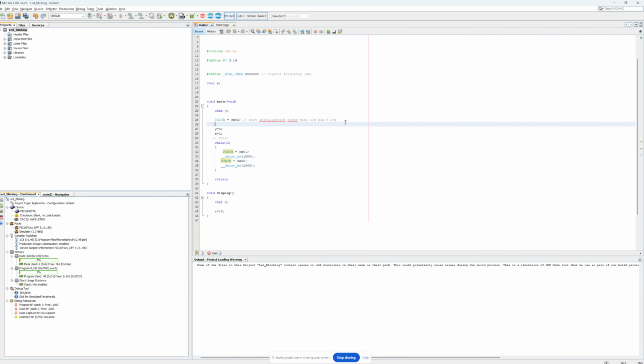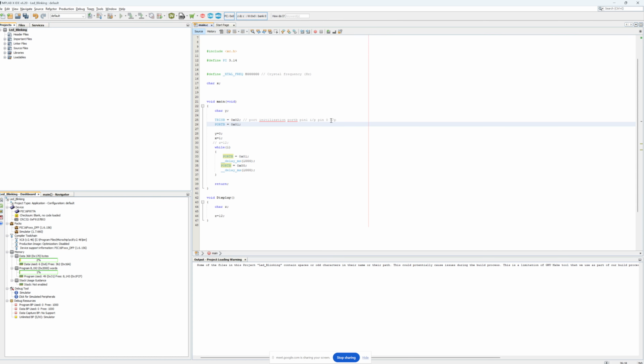Then one more initialization is needed. We need to make sure of the port pin initial status. What is meant by port pin initial status? I am going to write a particular code here: PORTB equal to 0x01.